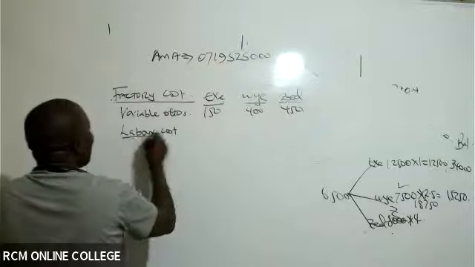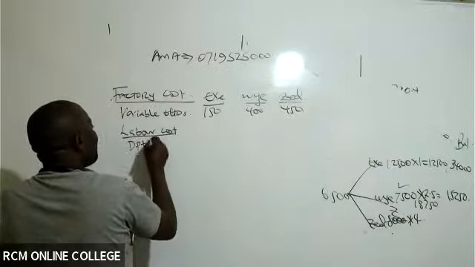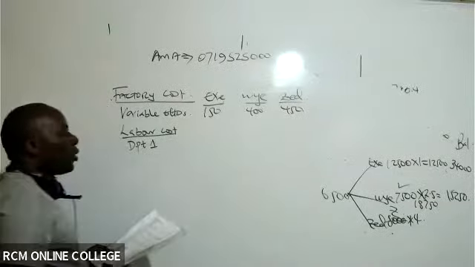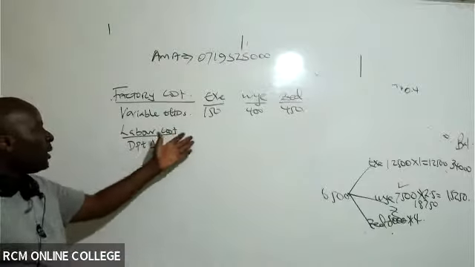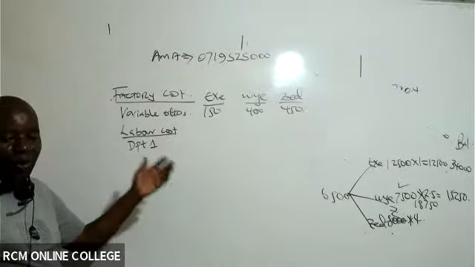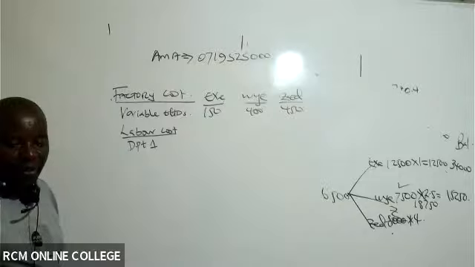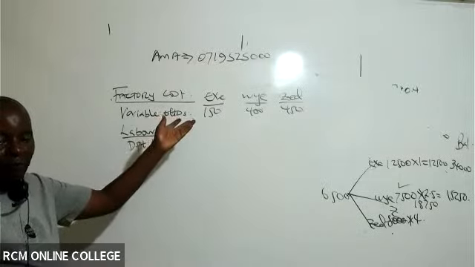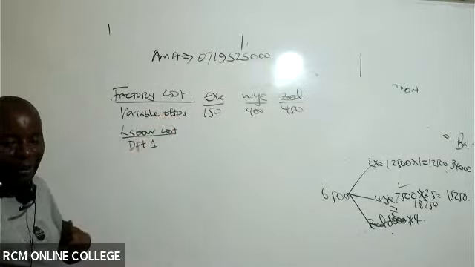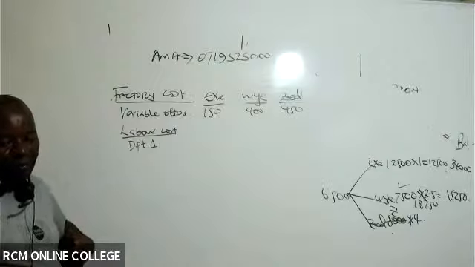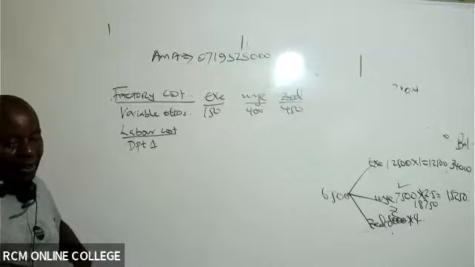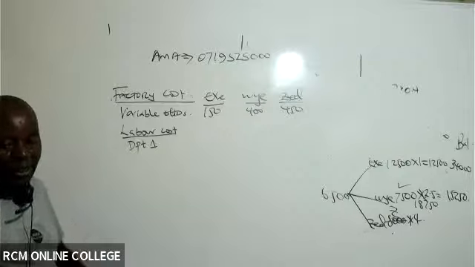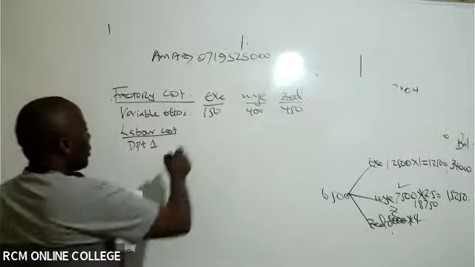Then labor cost, we have department 1. We shall not reinvent the wheel. Already we have these figures. We have computed the labor cost in the question above. Is there someone who can remember these? For department 1, will somebody give this to me? Aisha is telling me this is 60.